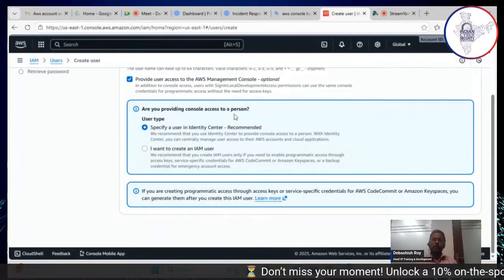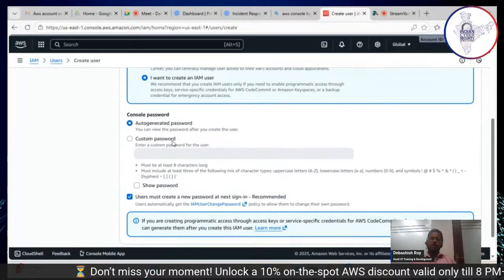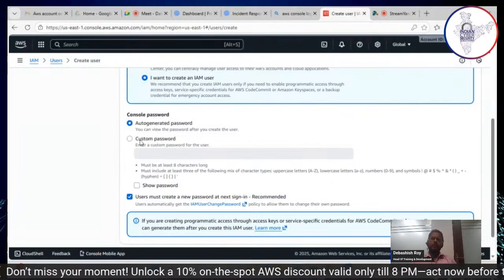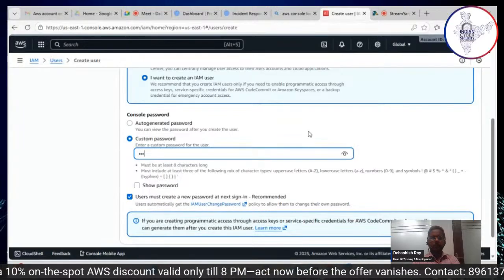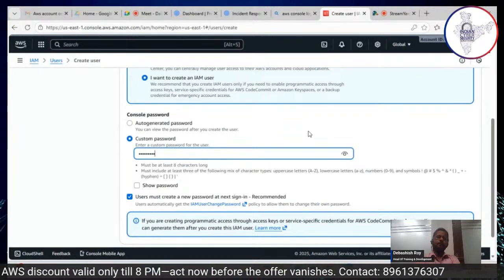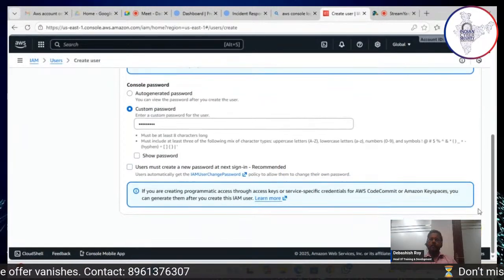And here you can see I want to create an IAM user, not the user in Identity Center. There is an option for auto generated password, and I can give a custom password instead. So I'm giving CSS 1234 as the password, and you can switch off the option that the user must create a new password at next sign in.